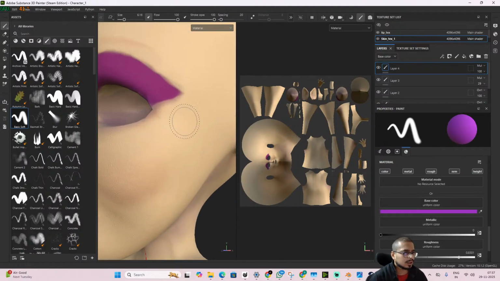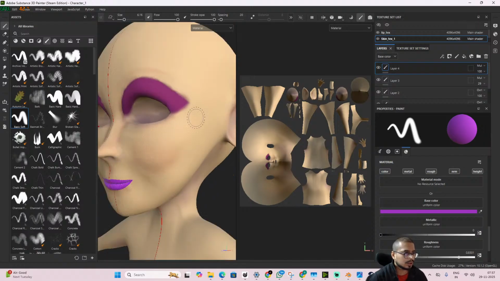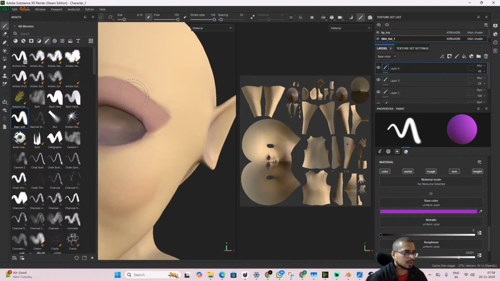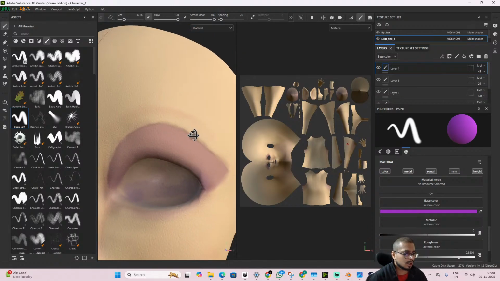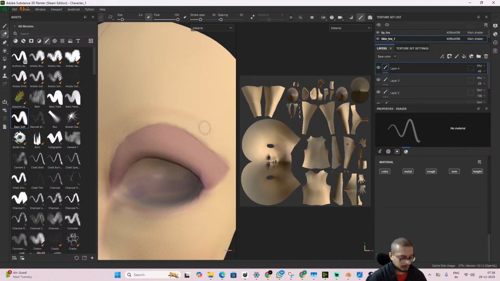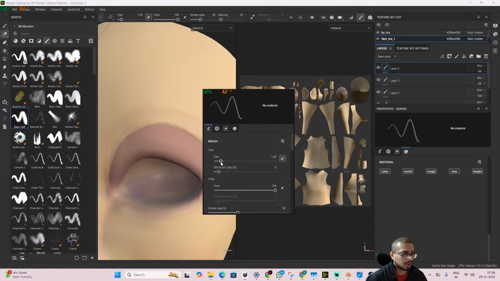So I can add a little bit of layer over here on the corner and we'll again reduce it. Okay, if I reduce it somehow there is some sort of line on the corner which I am not liking at all. So let's reduce the brush again and erase it off.